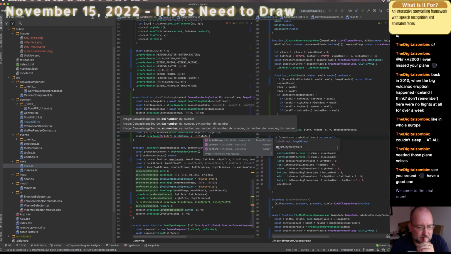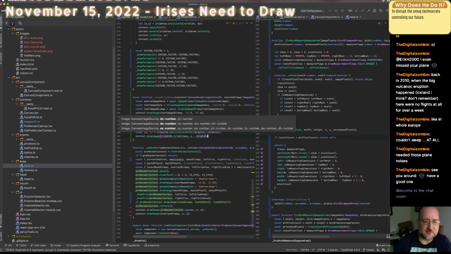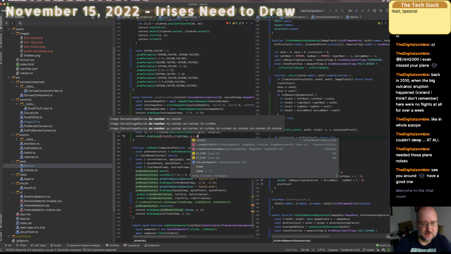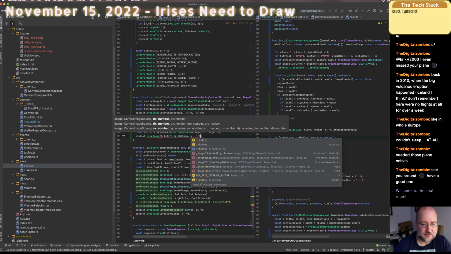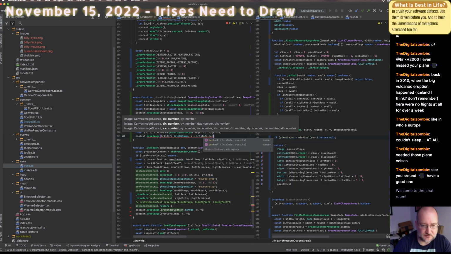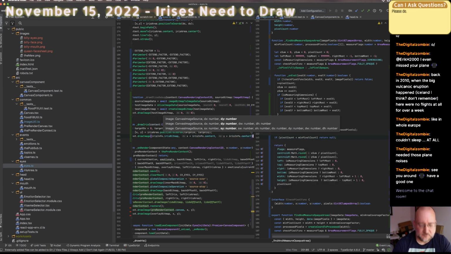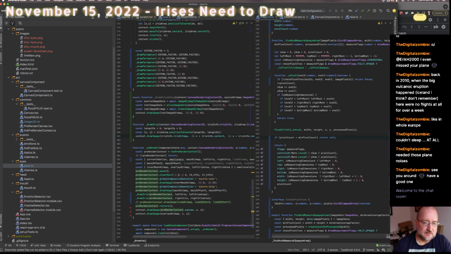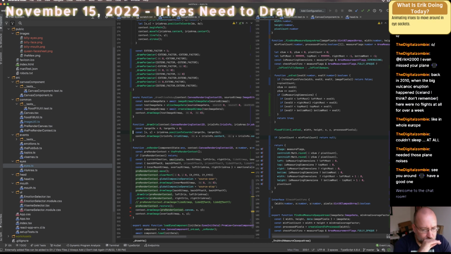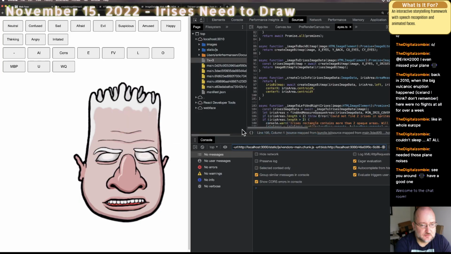That's not useful, that number that I'm passing there. What I want to do is change those to an offset. But just for the moment, let's just say x plus iris info center x, y plus iris info center y, and then that will do something. It'll do something wrong. I do want to see what it did.